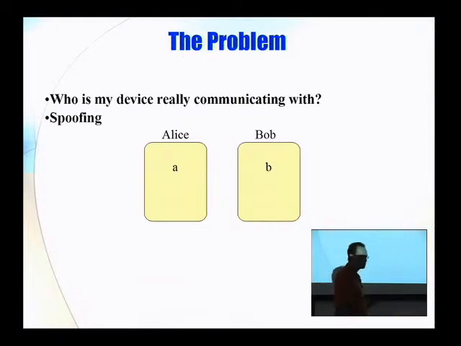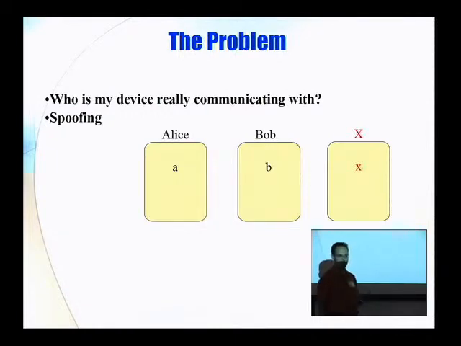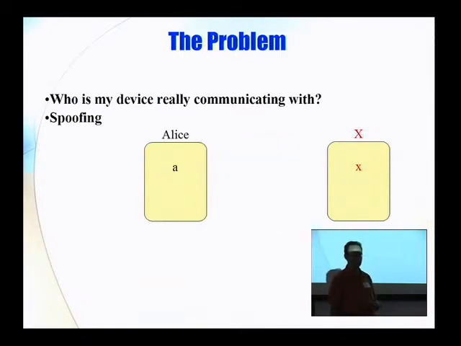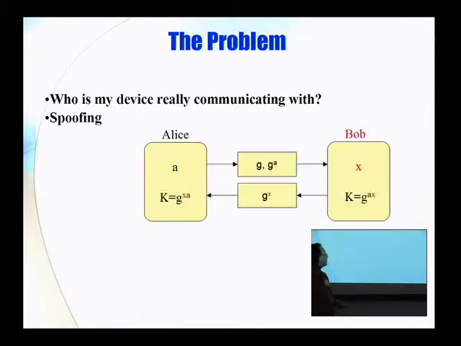One of them is basically a spoofing attack. When Alice tries to communicate with Bob, we can assume that there is a malicious third party, we'll call it X, and when A starts to communicate with B, what X could do is basically take B off the air by jamming Bob, and then assume his personality, in effect spoofing Bob's identity. And from then on, the communication happens between Alice and the attacker who is impersonating Bob.